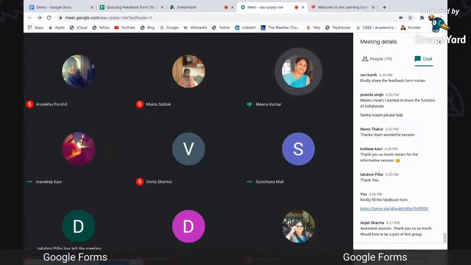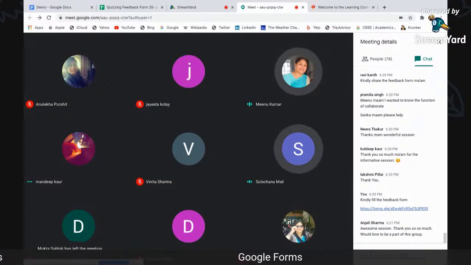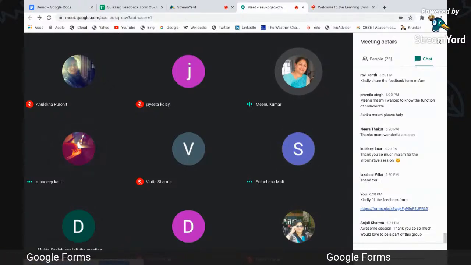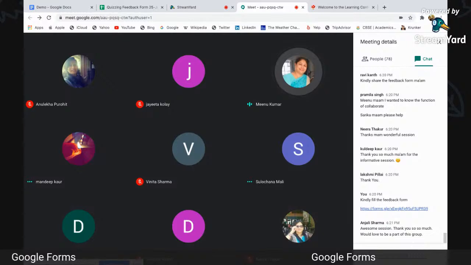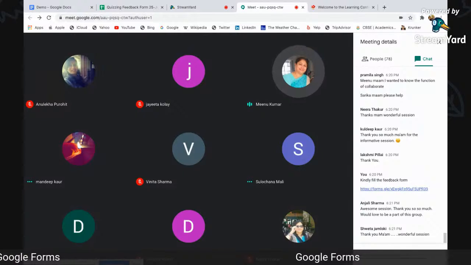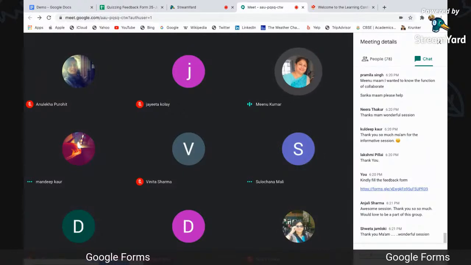So if he or she has missed out any, then answer that particular question. If the child still says, ma'am, I have given all the answers and I have not missed out any question, it could be that the internet connection broke for a few seconds for that particular child. So the form has not registered that particular answer. Now, of course, the child will not be able to tell you which answer has been missed because on his screen all the answers are given. So you'll have to ask the child to reload the form and give the answer again.